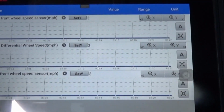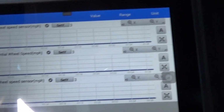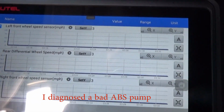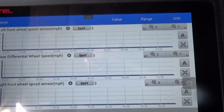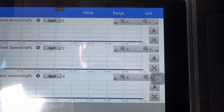So I just pulled the van out and we're gonna go down the road here. Now the brake pedal's doing some weird stuff, and it's probably, well, hopefully at least due to this wheel speed sensor. This is the first thing we got to check. I know this thing does need brakes. I checked the pads, but right now we're interested in that top graph, which is the left front. So let's see what we get here.